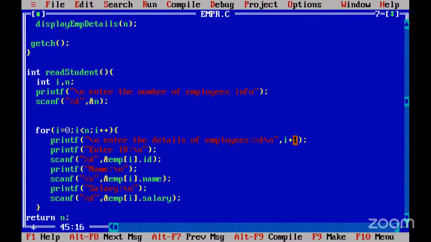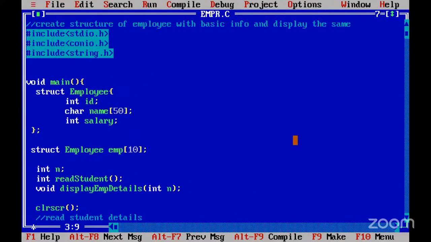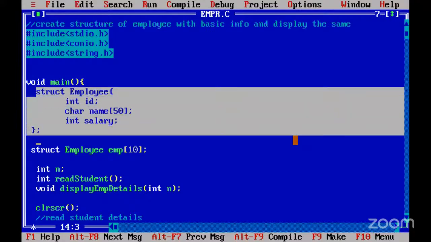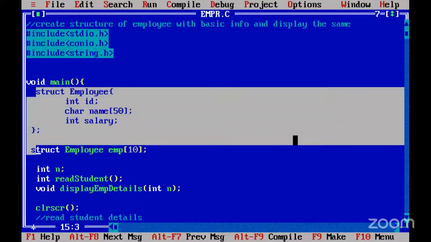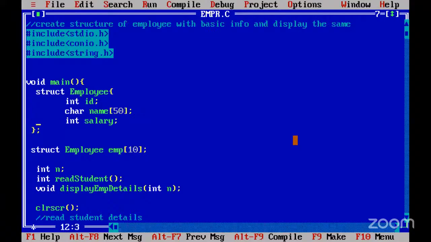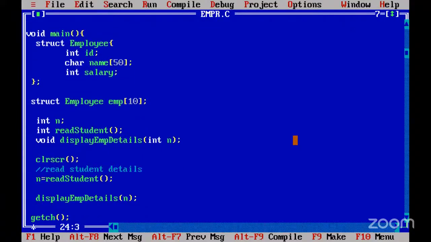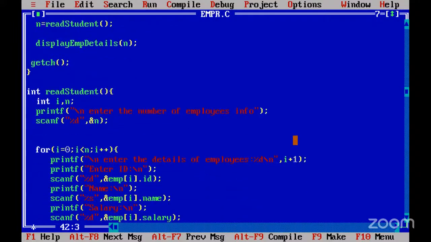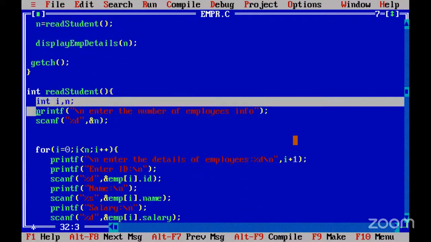I cannot return like this, right? I want both values, N and EMP, but this was allowed in Python, not in C programming. Because of that, we usually avoid this one, and majority of the time we keep it outside. Otherwise, I have to write separately for each method. First, reading the N, you have to do that like this. Then you have to segregate this function separately.